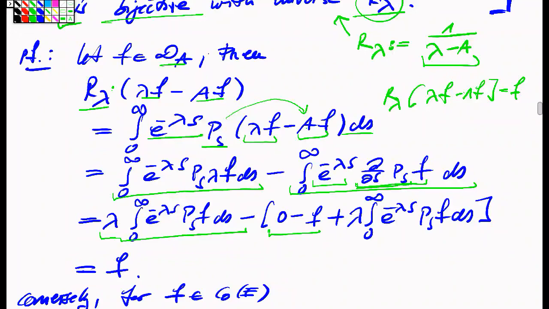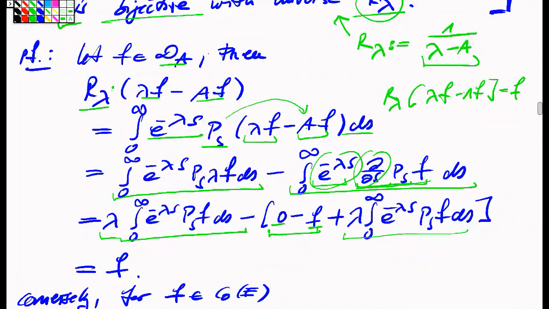And what we obtain is, of course, the boundary parts of this integration by parts, which will be e to the minus lambda s P_s f, evaluated for s equals infinity, where the e to the minus lambda infinity produces a 0 for the evaluation at infinity, minus the evaluation of this e to the minus lambda s P_s at s equals 0, which gives just the function f back. And then we have to subtract the corresponding integral, where this P_s derivative, or the derivative operation, is mapped onto the first factor. And here the derivative of the first factor produces a plus lambda in front, so that we are left with this expression here.